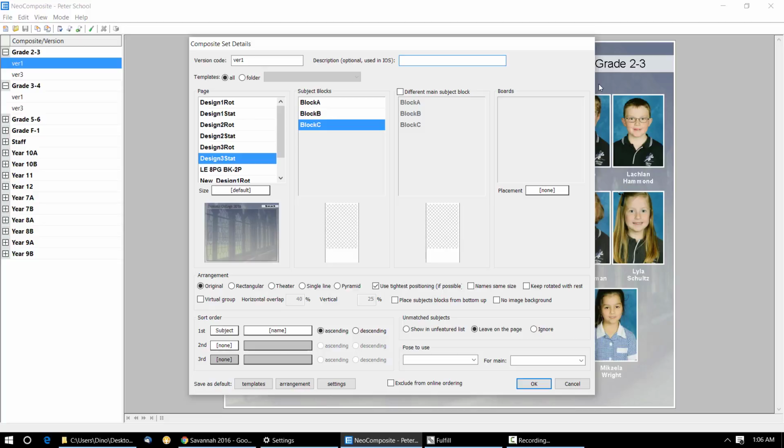Description, it says, optional using on iOS. Nice group photo. So this version will be offered online for this version, and that is a description that will be used to describe the packaging. You can call that whatever you like.